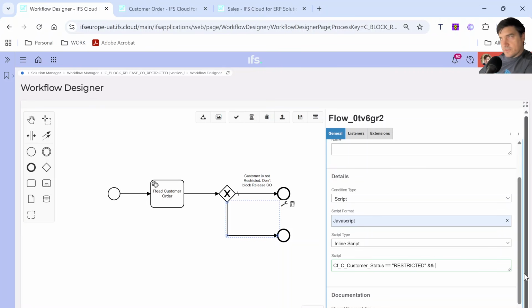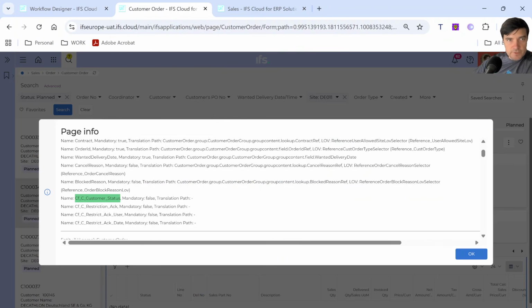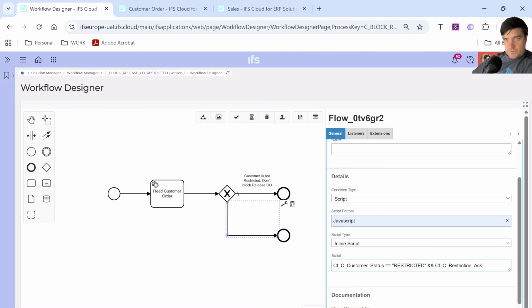And we want to say that the restriction acknowledged is set to false. And we need to copy this second field, restriction acknowledged, is equal false.